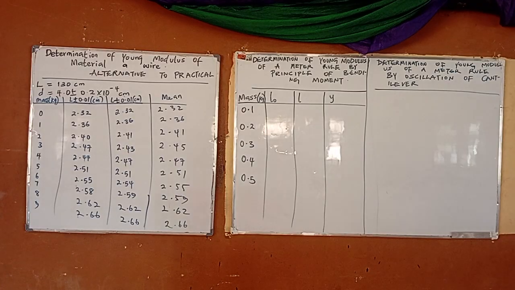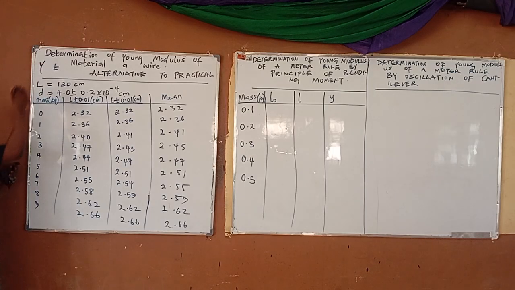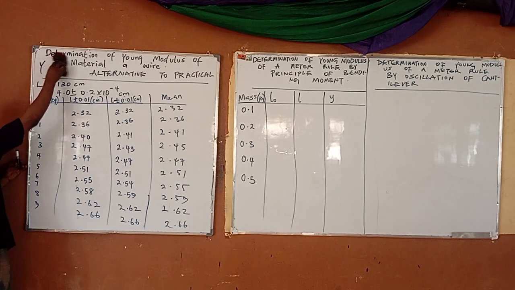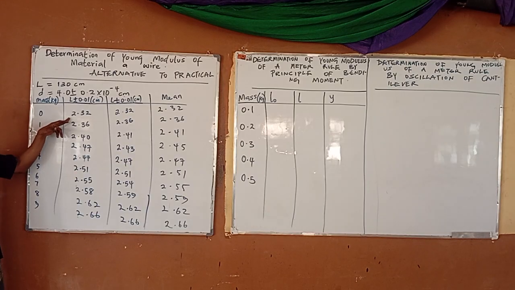So if I know that that is Young modulus, in some books you see it as Y, in some you see it as E. The same thing. So if I know this, there's nothing much to stress on here because they've already given us the mass and they gave us the readings. That means how they did this practical is simply as they added, they added no mass on that particular wire. They got the readings, it's just normal, it's just this value that you have.